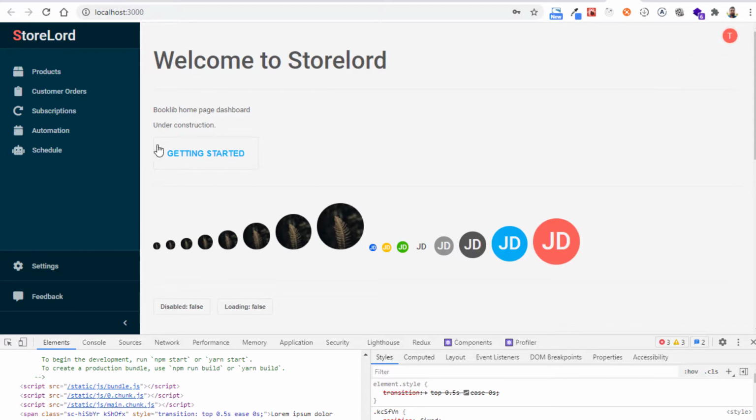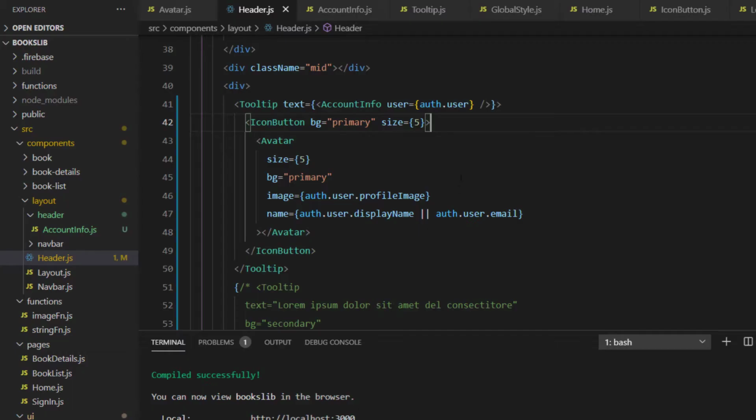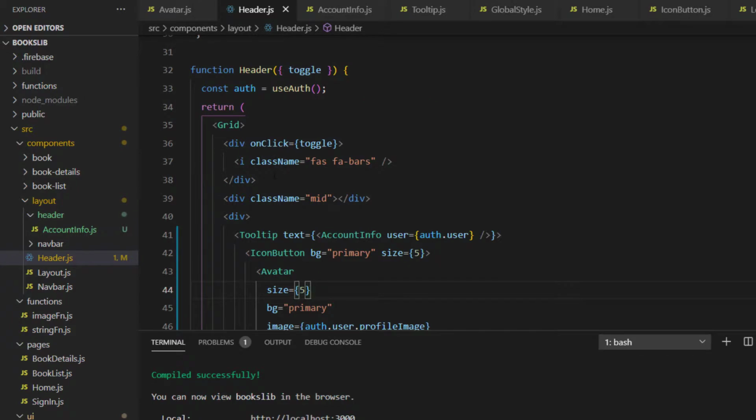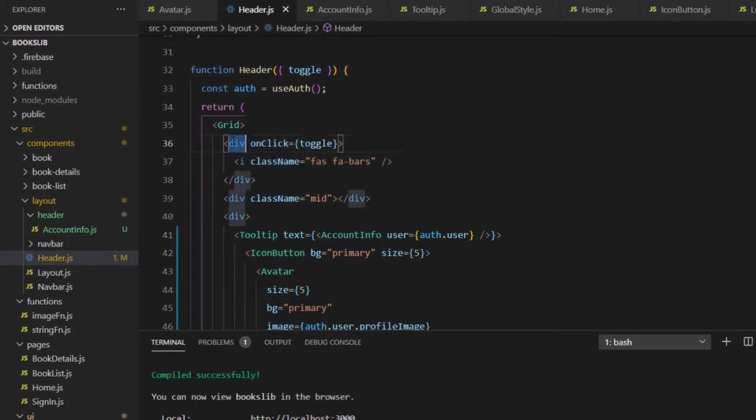Perfect. Now we still have a tiny little modification here concerning this icon button. Actually, it's displayed as a normal icon. It's not even a button. So we'll change this. So in our header also, here it is. We're using just an icon and adding the click event on a div that is wrapping the icon element. So we need the bars here.